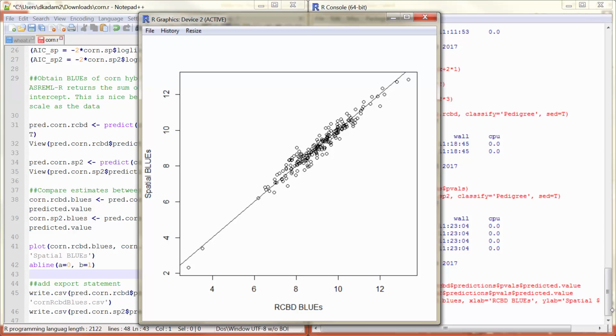Maybe at the top here, if you're making selections and your truncation point is in here someplace, you might choose a different hybrid or two based on which model you fit. If you have unbalanced data, say if a plot gets lost, that might affect this as well. Yeah, if you have unbalanced data, you definitely need to use BLUEs, you can't just take averages.